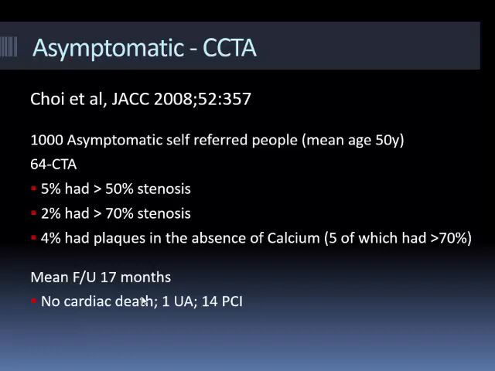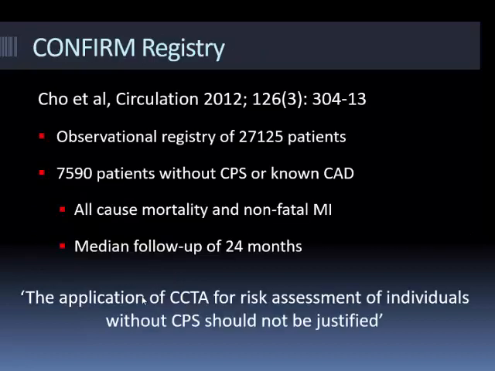And you'll end up in a similar quandary to the FAME study, whereby you're effectively then left with a potentially significant stenosis in a patient who's asymptomatic. Obviously, if it's surgical disease, then it makes it much easier to manage. But in non-surgical disease, a significant stenosis in an asymptomatic patient is a quandary at the best of times. So the data would support you not doing CT angiography in asymptomatic patients.